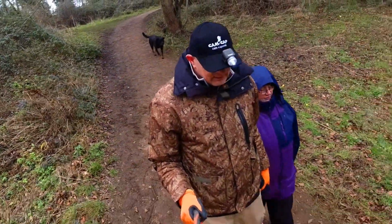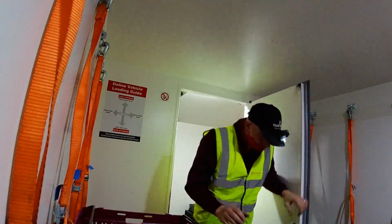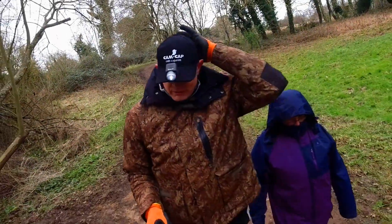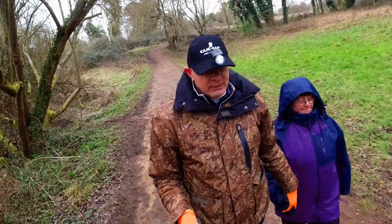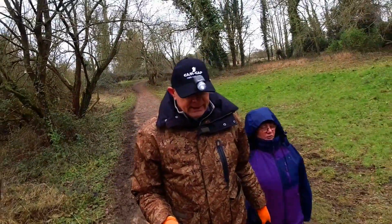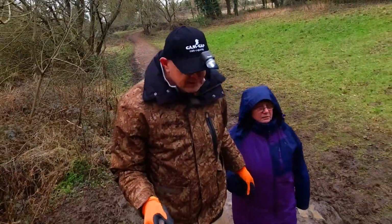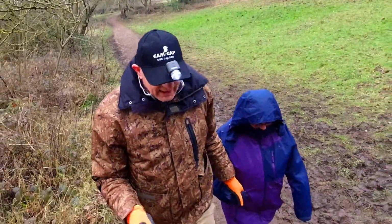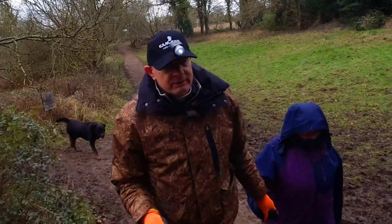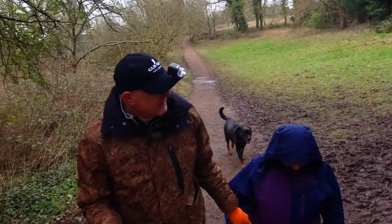What do you reckon? Yeah, do you use it for work? Yeah, I do use it quite a lot actually. It's just that, take a spare battery with you, I bought some. They're in my rucksack. Every time you step out, especially when you're in the Cotswolds, we do a lot of deliveries out in the Cotswolds. Wouldn't a strong lamp be any good? Well, the thing is, you need both hands to carry stuff, and you can't have a lamp, so you need something hands-free. And I thought, well, sticking a little LED light on your hat, or I mounted it on the back of a GoPro. Basically, it's got a flat surface at the back. I mounted it on that. That's basically what I've used.